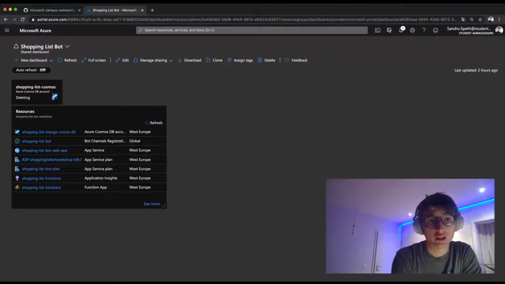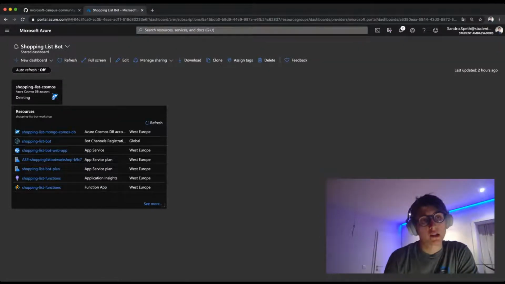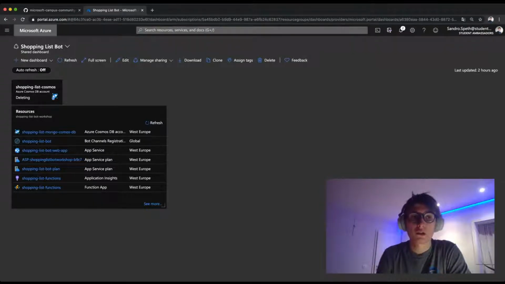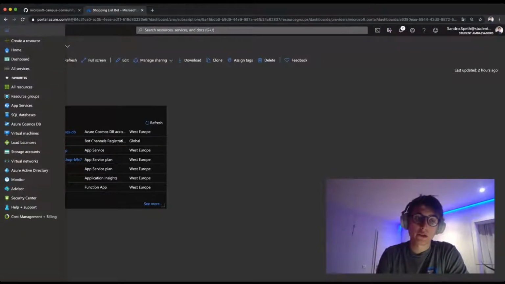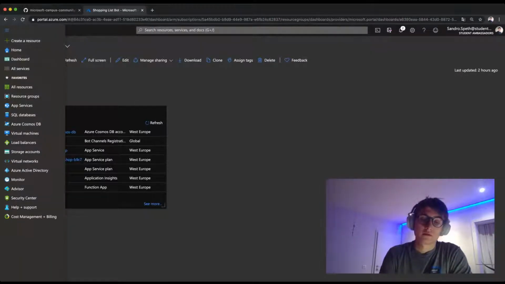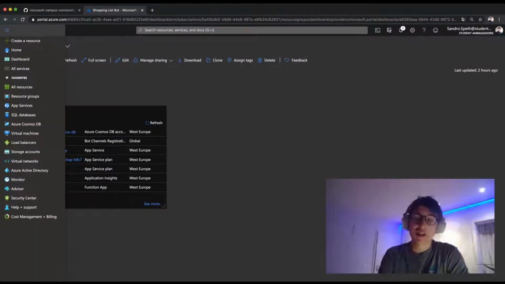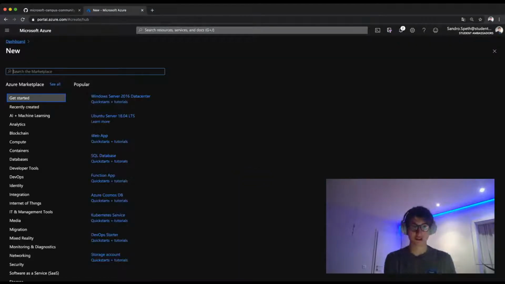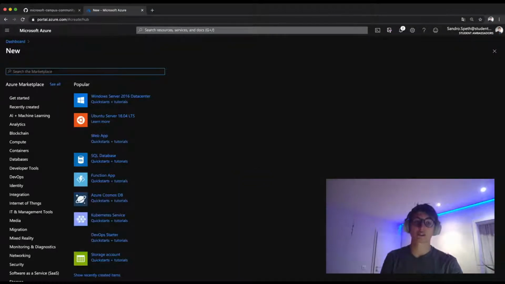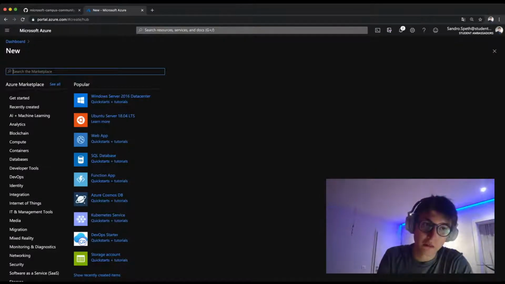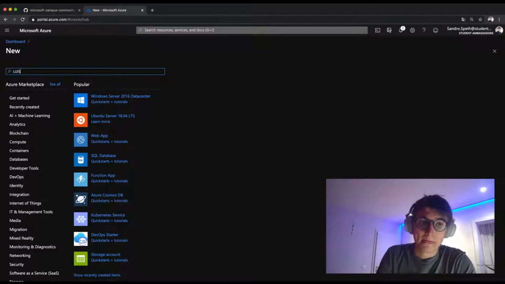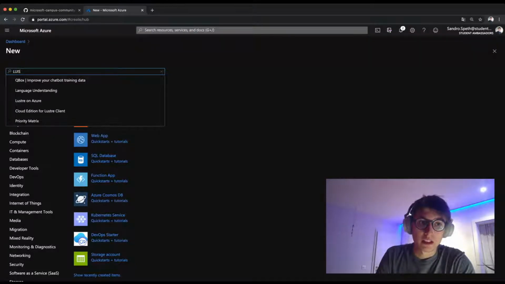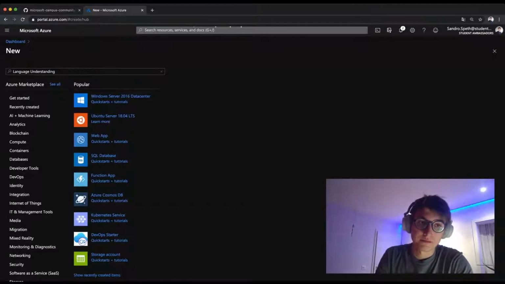But for now, we can just go to the left side menu, the hamburger menu, and there we will find the create resource. So we click it. Yes, and you can also use the search if you... Yeah, in Azure, there are many ways to achieve the thing, but I will just step you through here. So depending on your knowledge, this will show you all the services available, and we will just use the search box to search for LUIS. And then we will select the language understanding one.